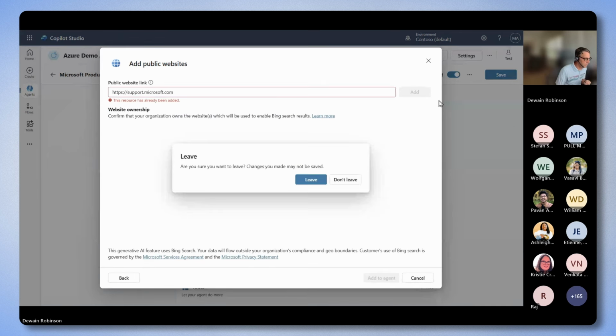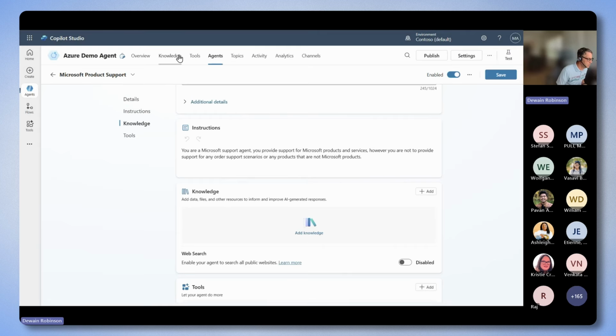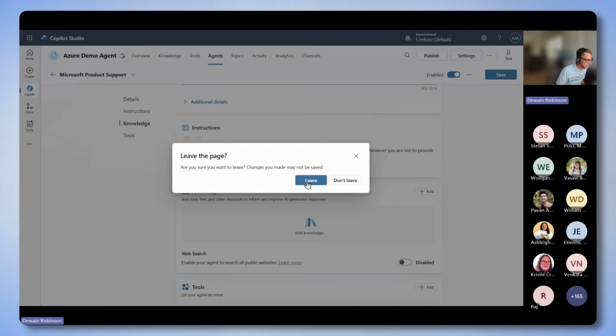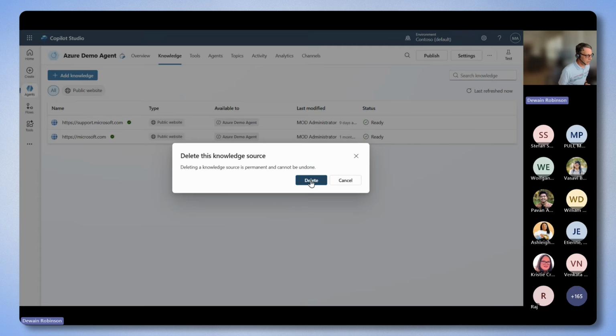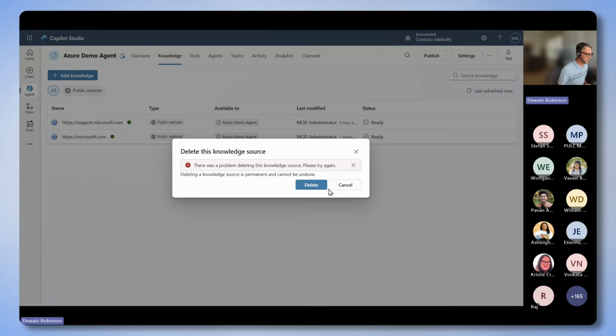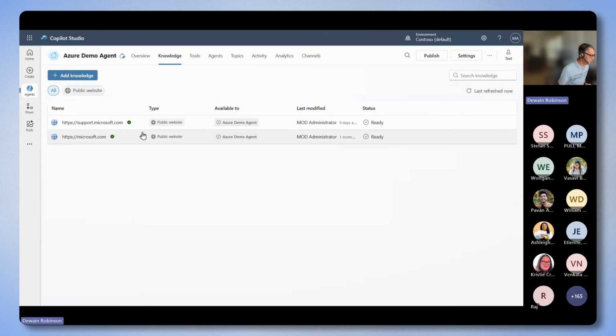Oh, one quick thing. Let me just switch over here because we had already added this knowledge. This is actually something, just so you guys know, we are actively working on making it where this would not be a problem for you in the future. So just know that we're going to have that where we can do that. Oop, am I going to have a problem here?